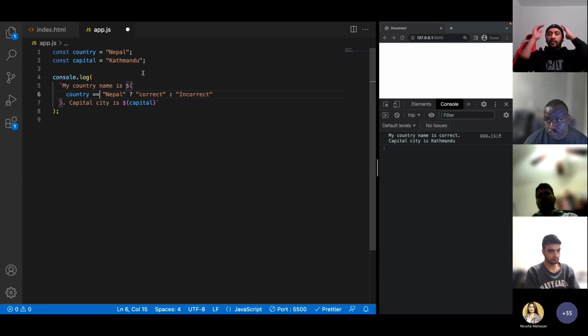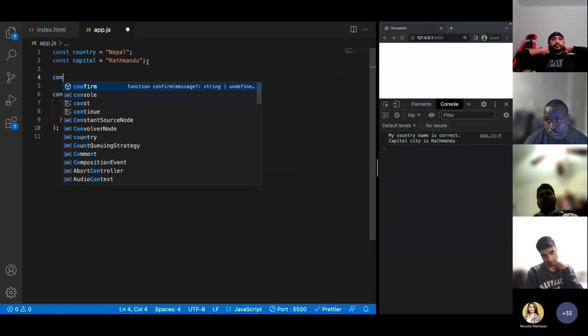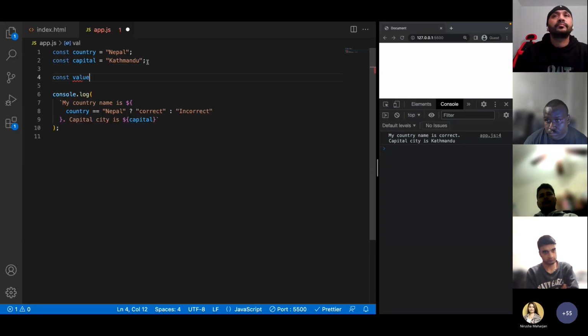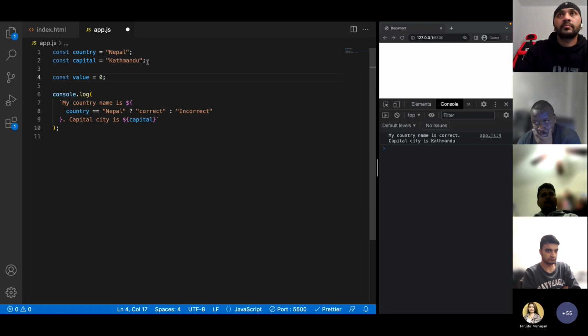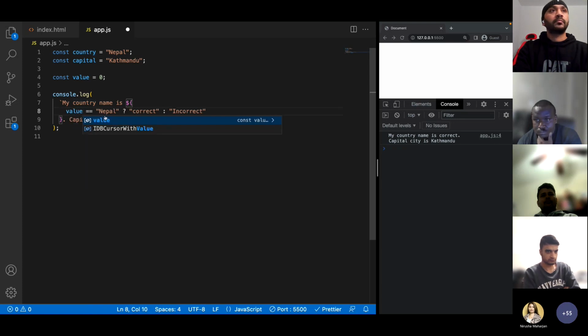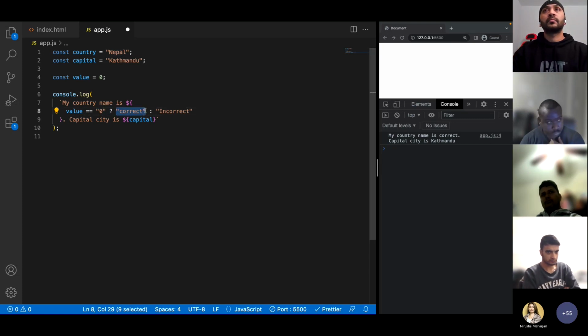Let me show you an example one by one here. I'm writing value 0 here, okay, for now, and I want to compare that value here. If that value is equal to 0, let me replace this Nepal with 0, then write here, in a string, there is no value.